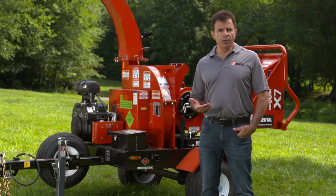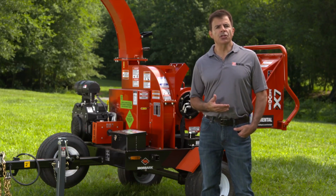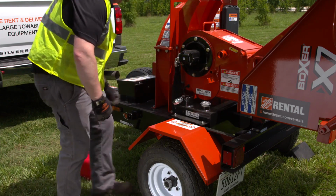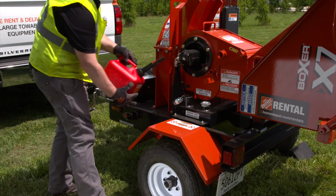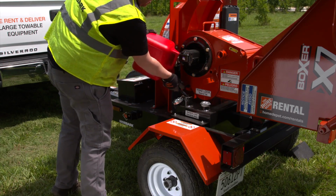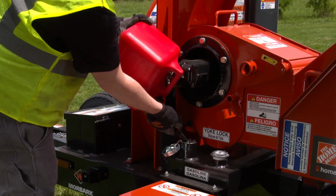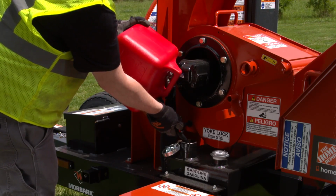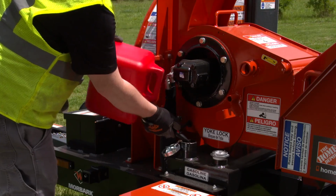Now, if you need to refuel the machine, first turn the engine off and allow it to cool before adding the gasoline. Fuel and fuel vapors are highly flammable. Do not add fuel around an open flame or where sparks are likely to occur. Use only approved containers for fuel storage and never transport flammable liquids on the machine.